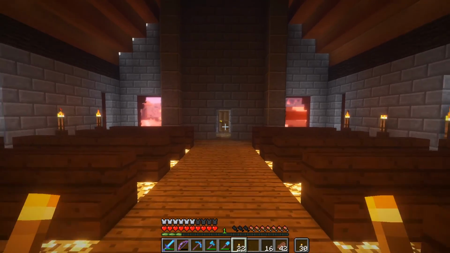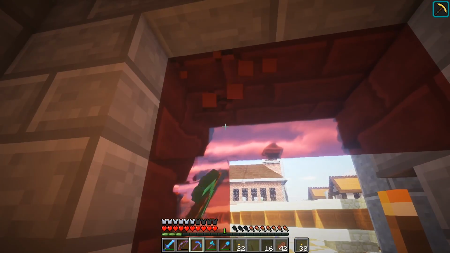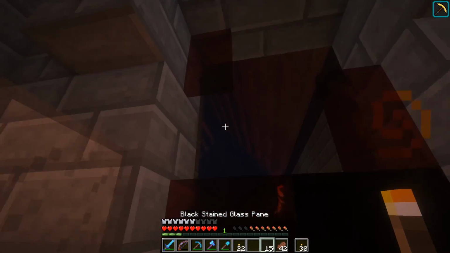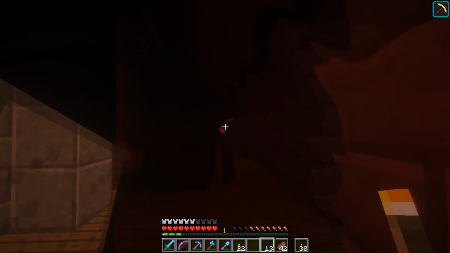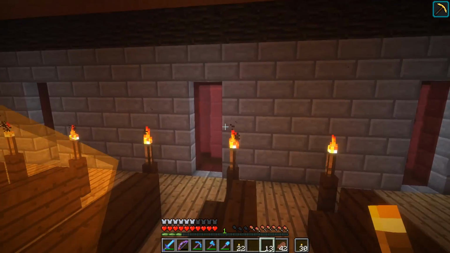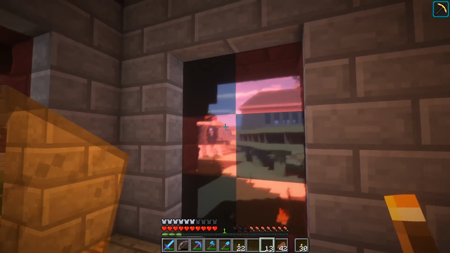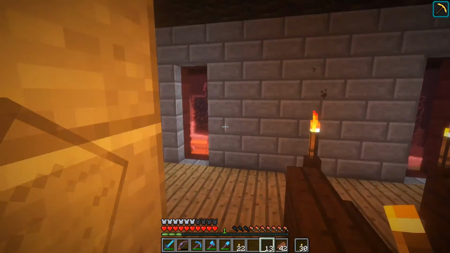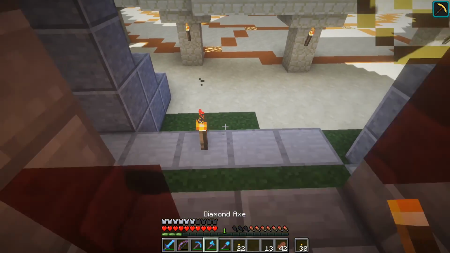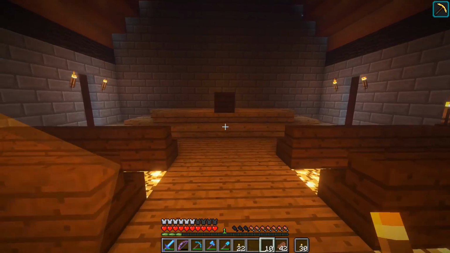Alright, so those red windows are looking just a little bit too much, so I was thinking we'll try mixing up some black panes in here, see how they look. I really like the cloudy look these have with shaders on. Just see how that looks really quick. I don't know about that. I think it's better than the red, but it's kind of a little weird. Let's try this side too. Alright. We'll get the full view back here.